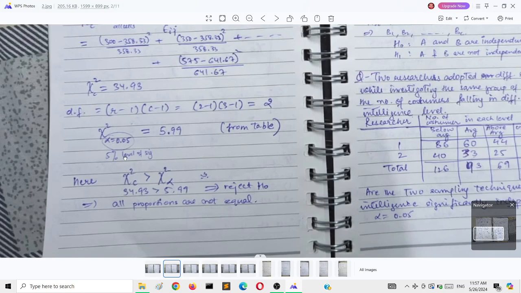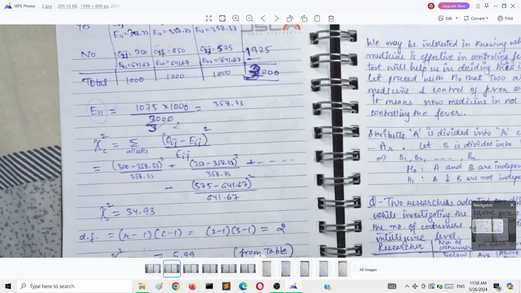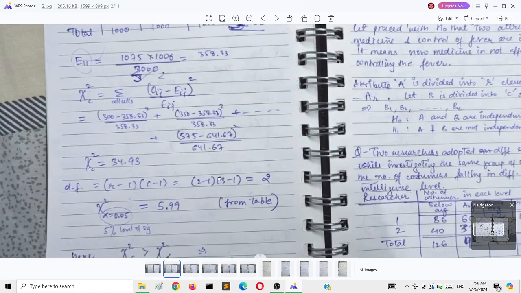Here I think we are taking 0.05. Yes, we are taking 0.05. That's the rejection region, 5% rejection region, right? Sorry, that's 95% confidence and 5% rejection region. So you get the alpha value to be 0.05, and you look at the row containing 0.05 and the column containing the degree of freedom equal to 2, because here we have 2 rows and 3 columns, as we see in the table. 2 minus 1 comes out to be 1, 3 minus 1 comes out to be 2, so the degree of freedom is 2.